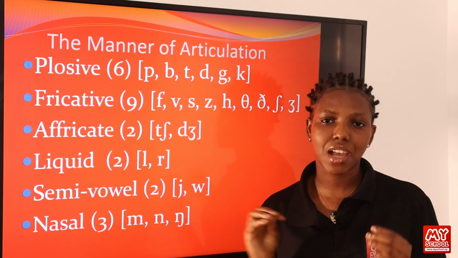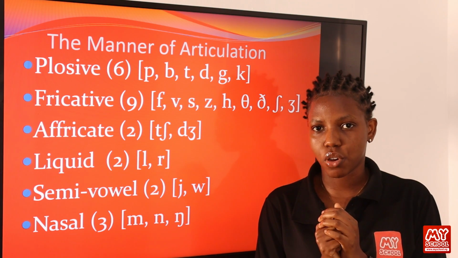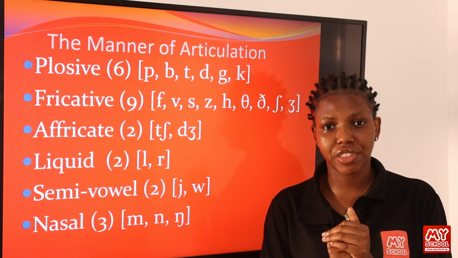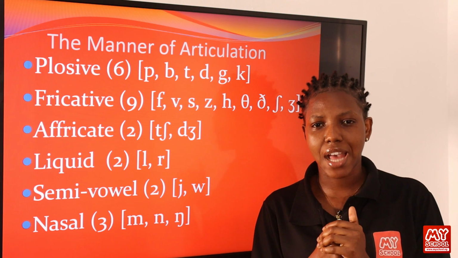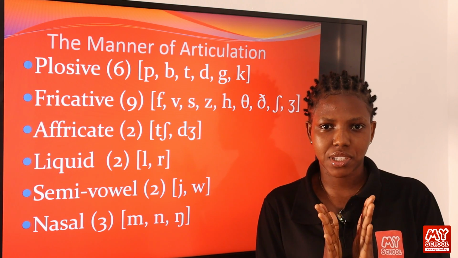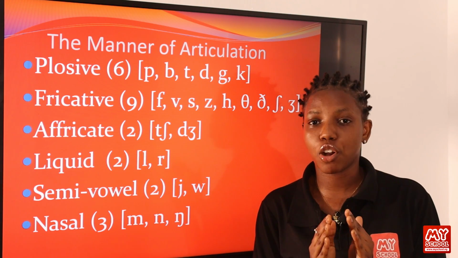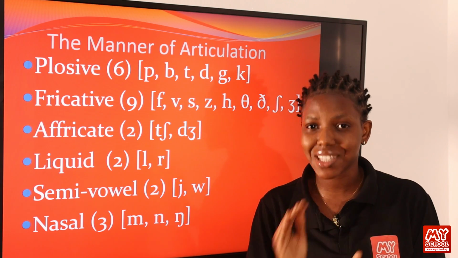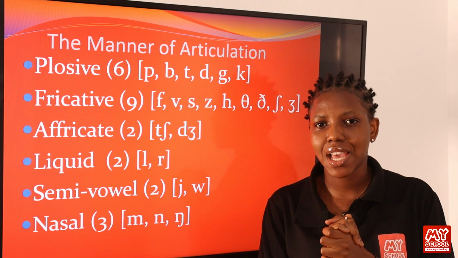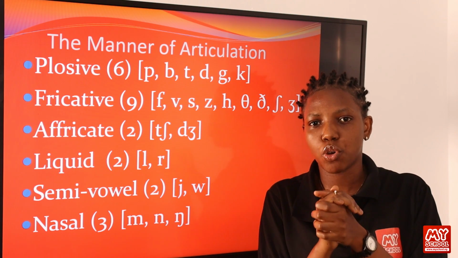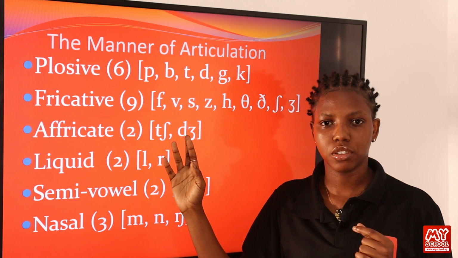So the next is affricate. Now, affricate, there's a complete closure of air. There's a complete stoppage, complete blockage of the air, and then it gradually opens. That's the difference between affricate and fricative. Fricative, the blockage is not complete. There's just a small opening from the start. But for affricate, there's a complete blockage from the start, and then as you produce the sound or you release the air, the passage opens gradually, and then we have ch, j.